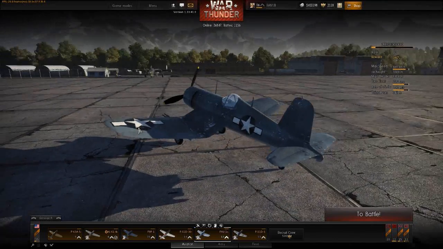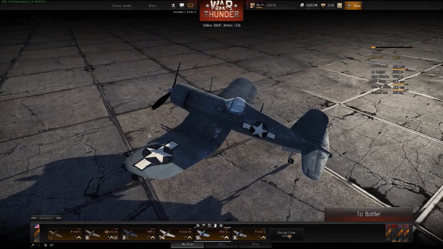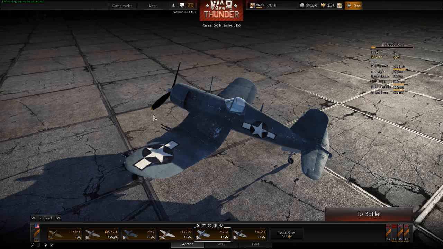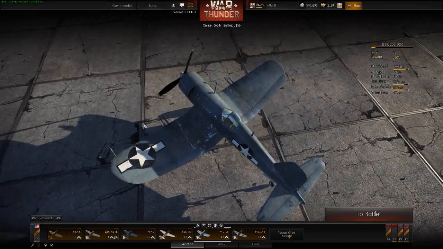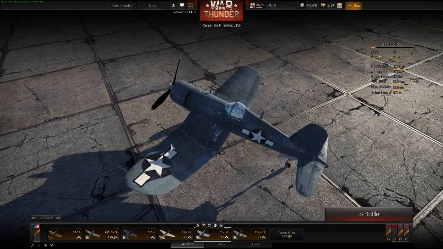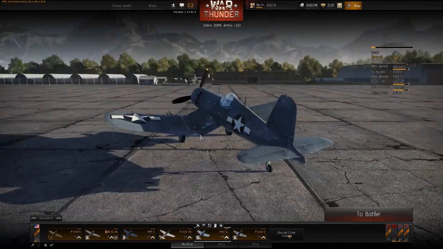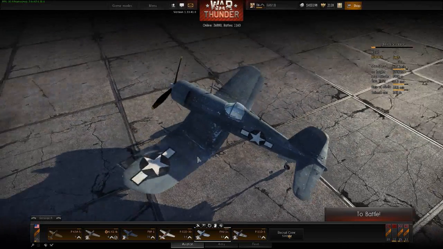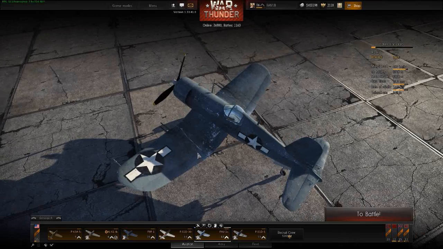Now the part about the misunderstanding of this plane. The F4U, the Corsair, has a reputation for being able to outturn German planes. As if that was something very big. I mean, German planes aren't designed to turn, so most things do. Yes, this plane outturns most German fighters. Even a Bf 109F, using flaps with caution. It's perfectly able to do so. But that doesn't turn this plane into a turn fighter.